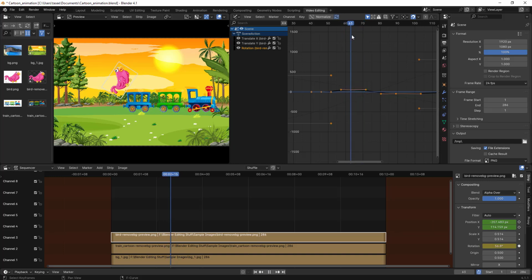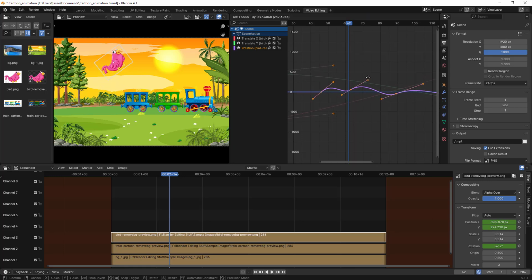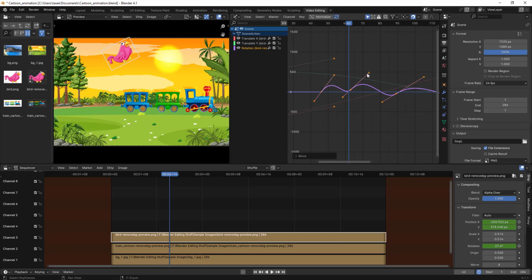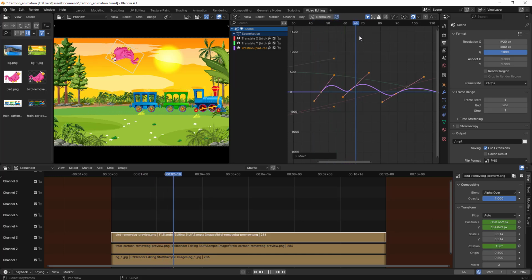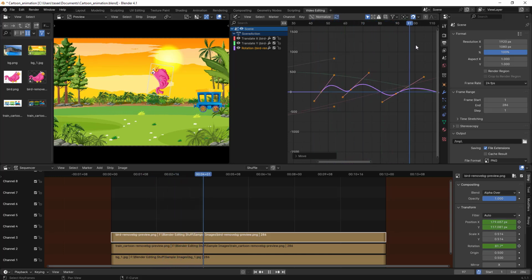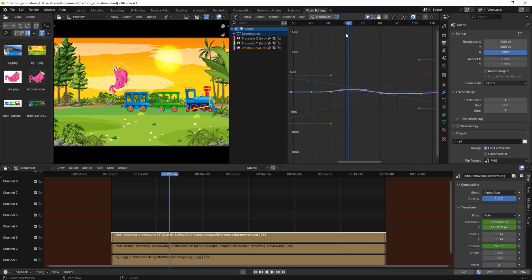Suppose you want to change anything, you can just play around with this and see how you want to make this rotation. If I select the handle and move that, and now if I play and hover it, you see the rotation happening much more compared to the previous one. This is how it works. If I press Control Z to undo it, this is the actual rotation we were doing, just normal rotation.